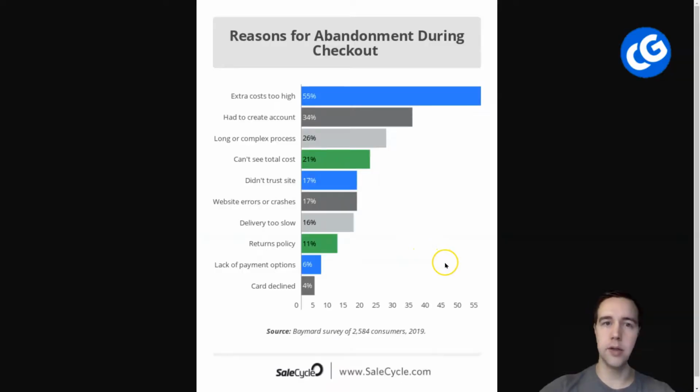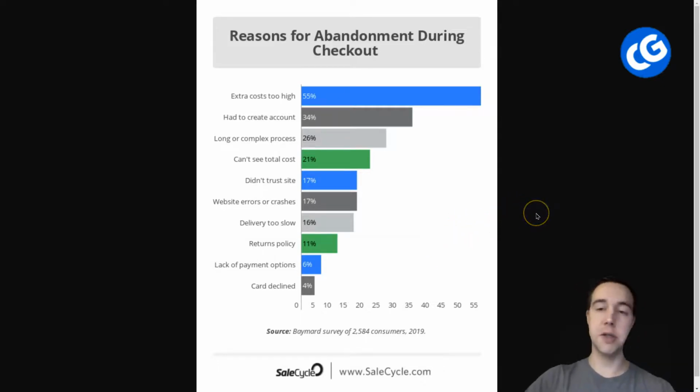And here are some of the stats for the checkout. It's a little bit different than the cart one. Cart is almost like a wish list. You can gather things there and it's not that serious. But here you have actually tried to complete the purchase, or you have moved toward the step where you are looking to complete the purchase.